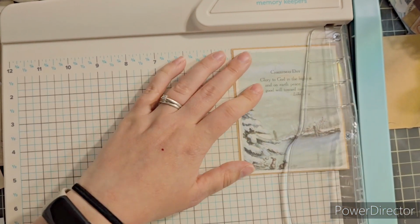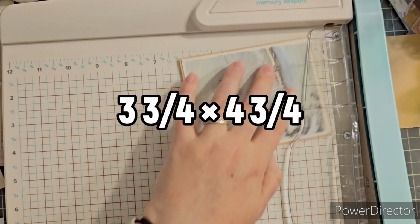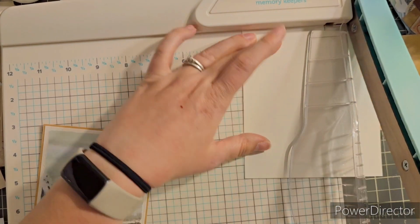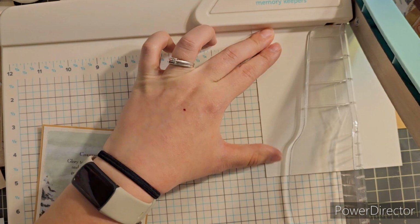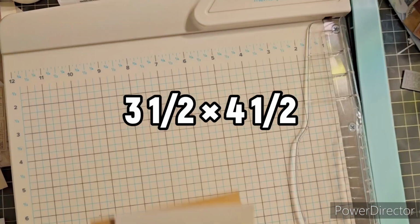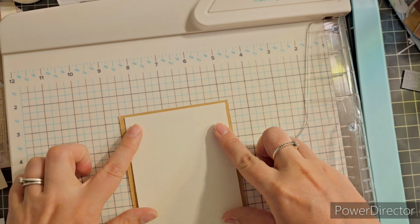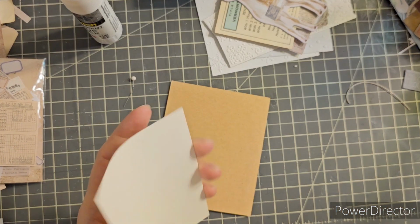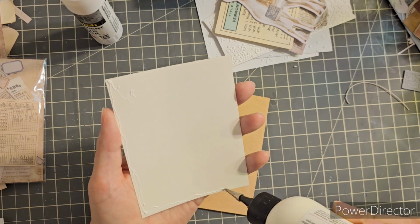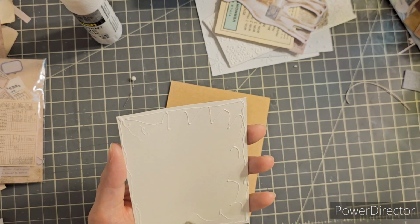I liked where this was going, so then I measured it to see where it was at, and it was actually 3 3/4 by 4 3/4, because I wanted to know how big I needed the paper in the back. So I'm going to do a 1/2 inch smaller, so it'll be 3.5 by 4.5. I used the white for the back, so you have a spot to journal on in the back of the card. This one will have my normal 1/8 of an inch border like I normally do, and again I'm just going to use the art glitter glue.